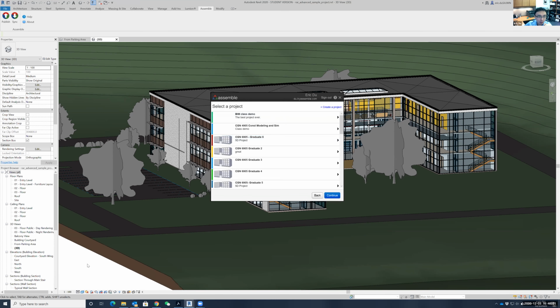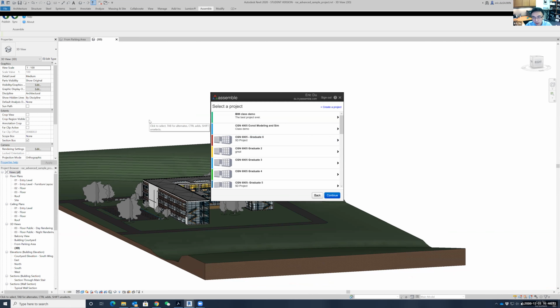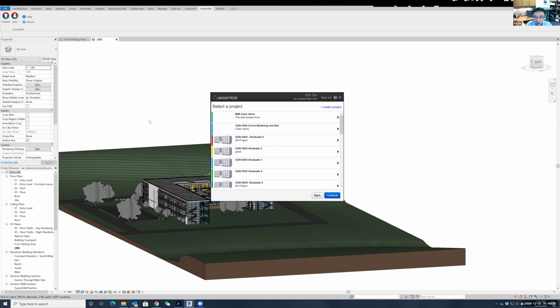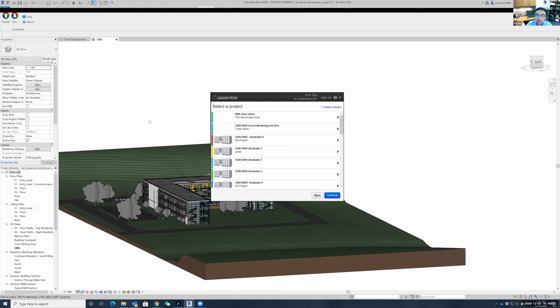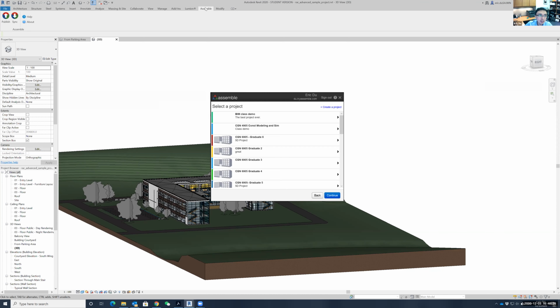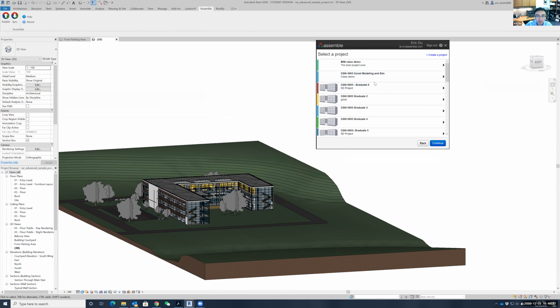And by the way, guys, when you load this one, make sure you go to the 3D view. If you go to any of the plan views, you wouldn't be able to load the entire project. The logic here is it only loads what you can see. So the 3D view will show everything, so it will scan over everything and load every piece into your model. If you just show the floor plan, you will probably just load one floor plan. Make sense? So before you publish, go to the view and make sure this is the 3D view. And then you go to Assemble, publish, find your project, and continue.